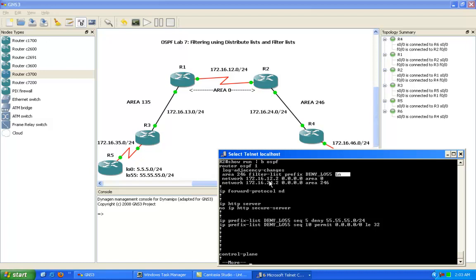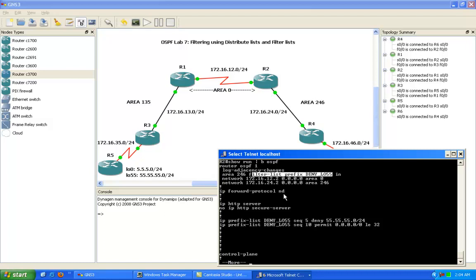So what this command is doing is saying, okay, all routes that match the prefix list here, basically we're just doing filtering on this prefix list, and in this case we're denying loopback 55. So for anything inbound into area 246, we're going to apply the prefix list. And in doing so with the filter lists within OSPF, this is going to deny LSA type 3s into the area.